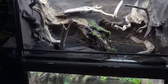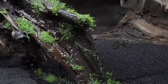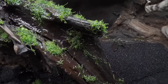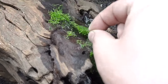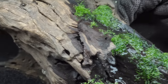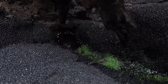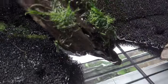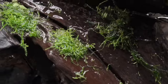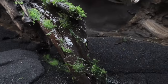And now we've had a couple days for it to cure, so I went ahead and added the water and gave a little test run of the water feature, and I added some Java moss and some Riccia moss. You can see I covered the porthole with some Riccia to disperse the water in more of a natural flow pattern. I got the little drippage going on back here, this little puddle creek-ish type of thing, and this little creek pond area in the front. I think it's going to look really good when it's all planted.